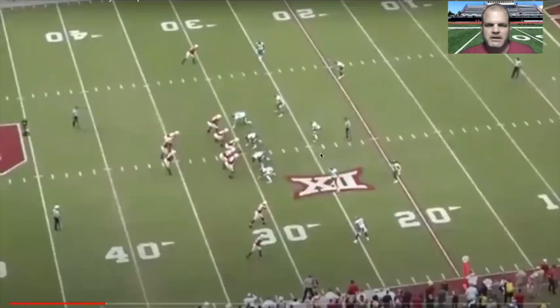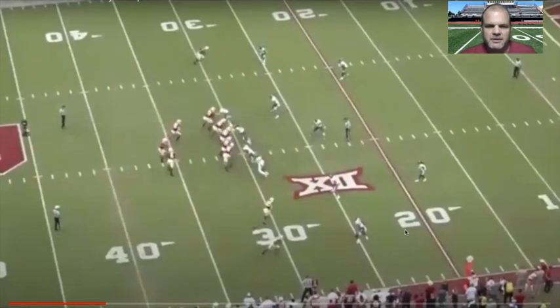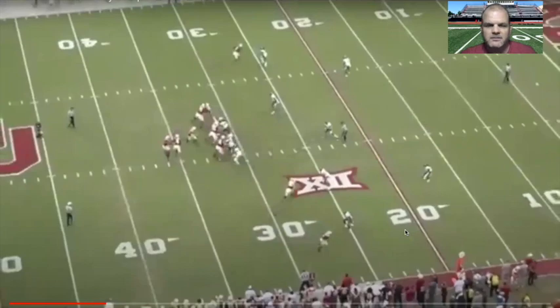And now Oklahoma goes two back, and they go back to a four front. Now I see true two high safety. You're getting a much better look here. Could be cover two, could be cover four. He goes back to the sideline, and he's at five, so tough to see. I have to kind of get a post-snap read here. Gives this power read fake.